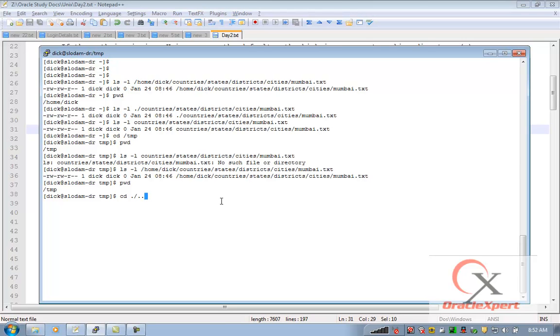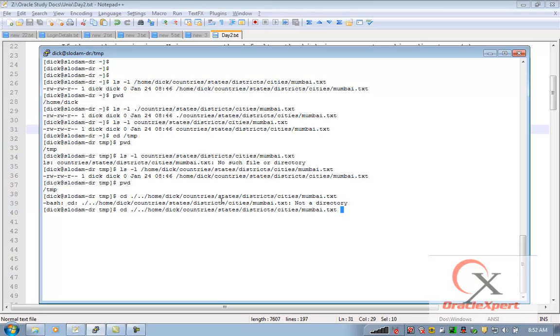Parent of tmp is root. Then I said go to home. Under root there is home. Then go to dict, go to countries, states, districts, cities, Mumbai.txt. Sorry, not cd, I would have said ls. See here, I was still able to refer to that file using a relative notation.